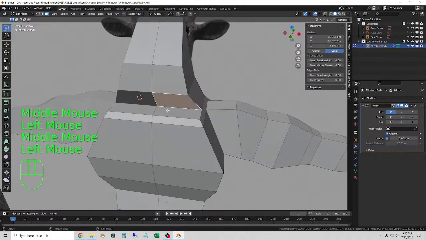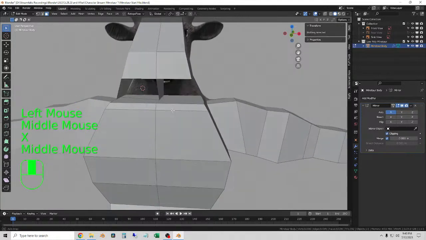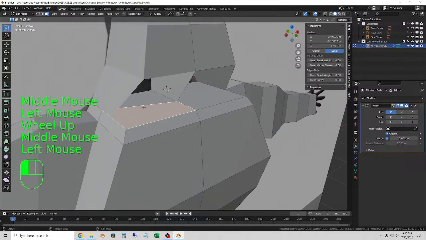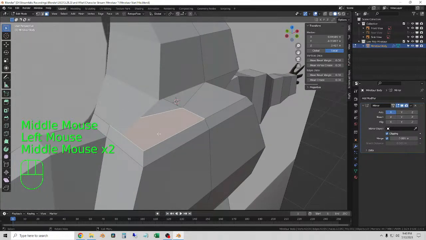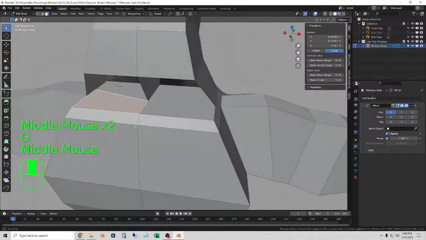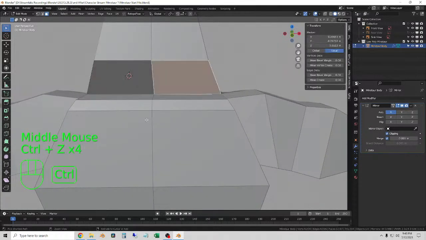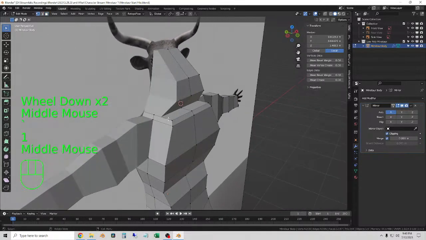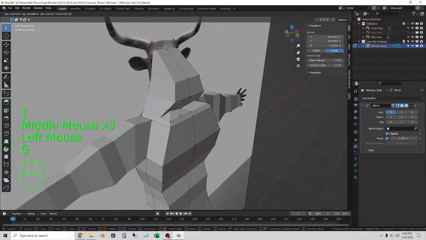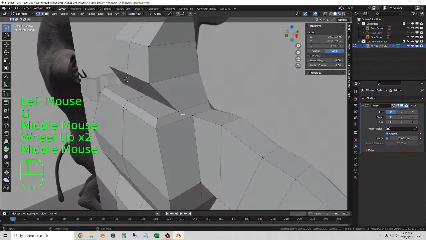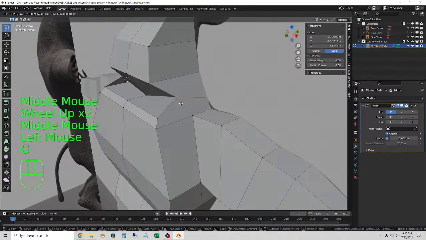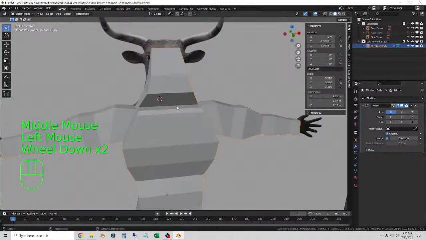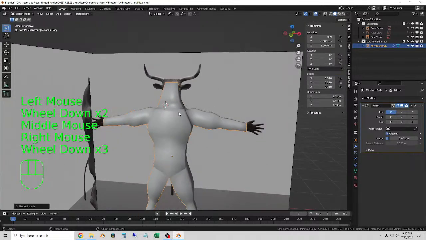And that is also suspicious. Delete face. Wow, look at that. Yeah. Well, there's our problem. Blender added an extra little shape in here for us. I'm not even sure how it did that. Well, that's nice. Okay. Gotta love Blender, right? So let's go back to object mode real fast, and let's shade this thing smooth.